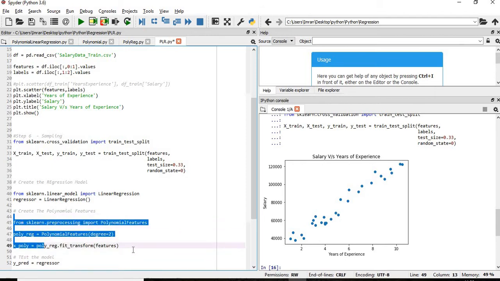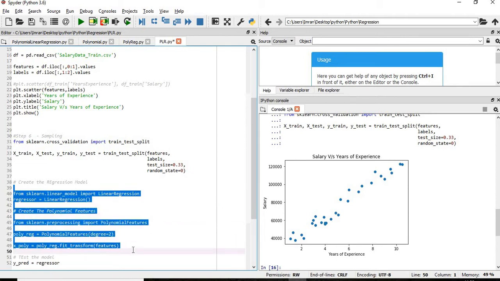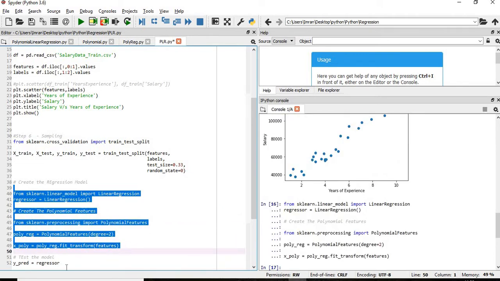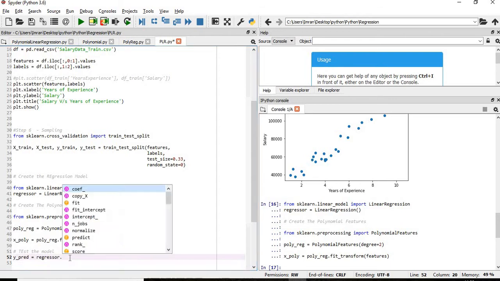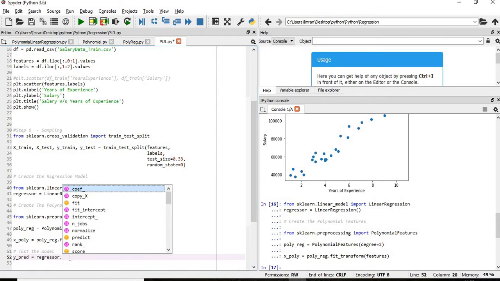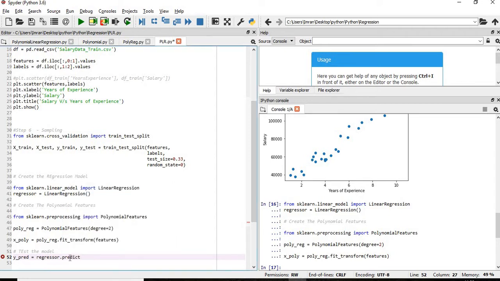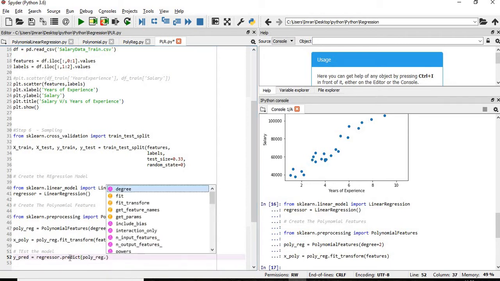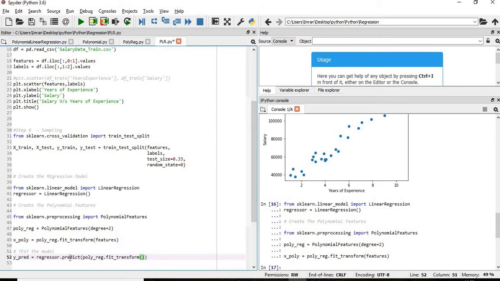Fine. Regressor.predict, because we are going to predict the values, the salaries. We give regressor.predict and then polyreg.fit_transform, and we need to pass x_test here.